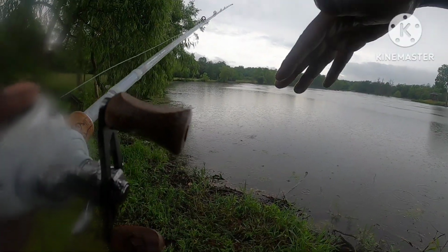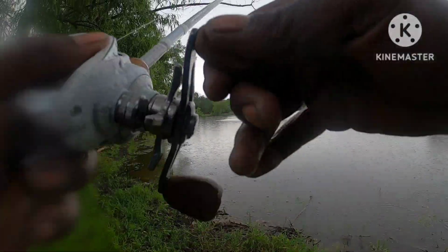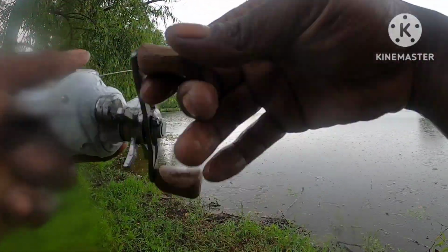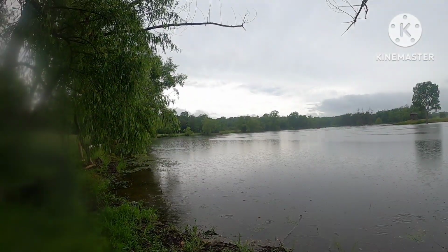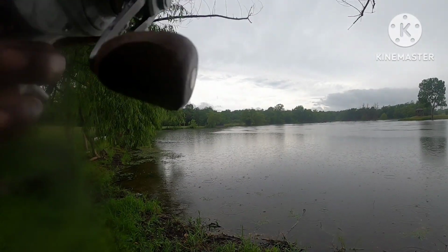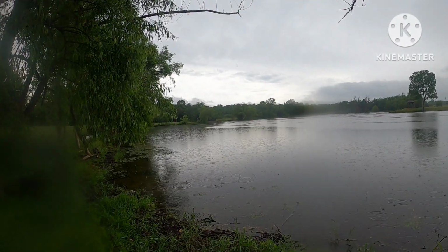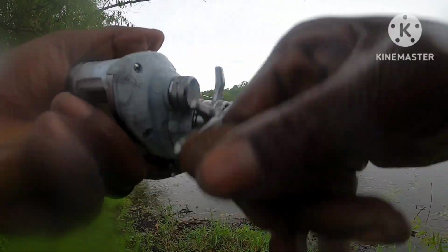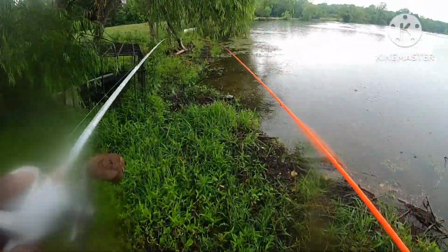So they will have it nose down and they will look at it, and then a lot of times they will just pick it up, try to move it, or actually try to eat it. So having the bass jig settle down a bit can help out a lot, so keep that in mind. Don't start moving at the moment that it hits the water. Sometimes you gotta let it settle down.